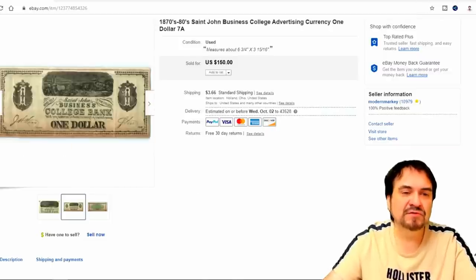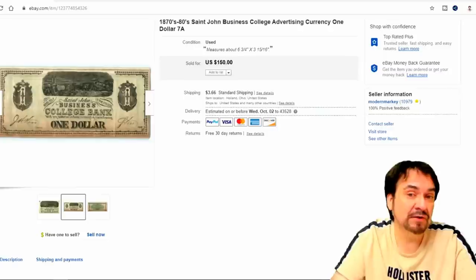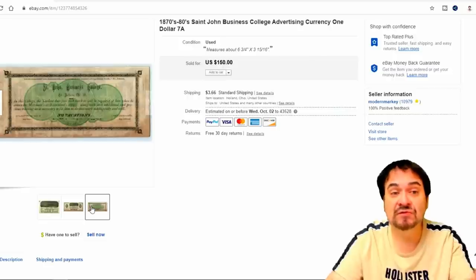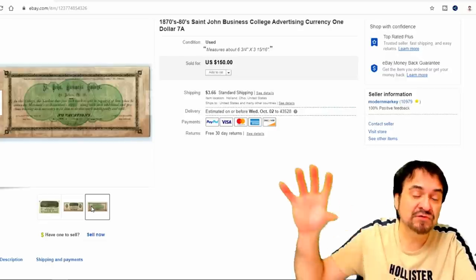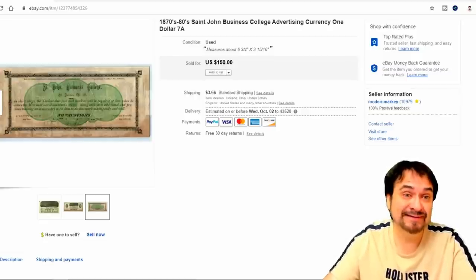Here's a faux bill — this is a business college bank note from St. John Business College. This one went for around $120. It looks like currency; there are a lot of people that collect these sorts of things. This was folded up and shoved in an envelope — I bought it for less than a dollar in a bunch of envelopes. I was actually buying the stack for stamps and covers, which are worth some money. So I made a lot of money off this and more than quadrupled my investment, then sold the stamps and covers and tenfold increased my profits from there.